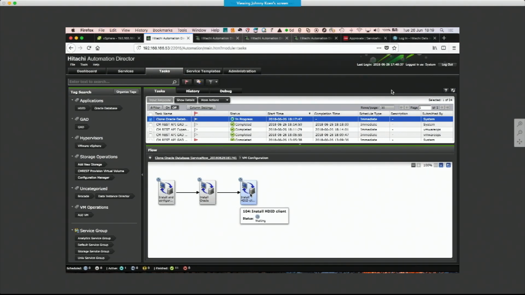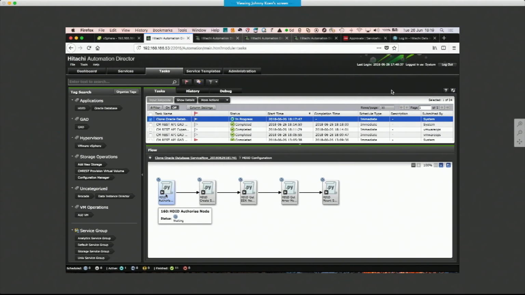This is what we use for enterprise data copy management, so interfacing with our arrays and applications to be able to do application consistent snapshots. So, also via VMware or bare metal or Oracle or SQL or SAP HANA or Exchange. So this will install the HDID clients on this brand new VM. Once that is done, it will then authorize this new VM inside the HDID master server. Then it will instruct the HDID master server to create a snapshot of the production database.